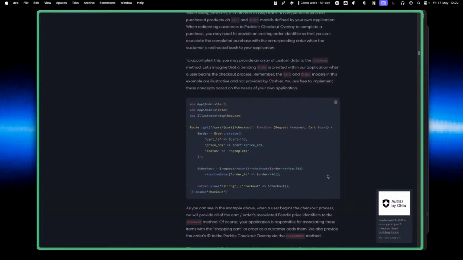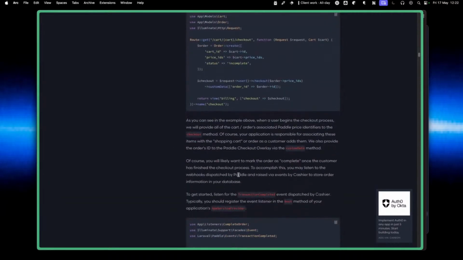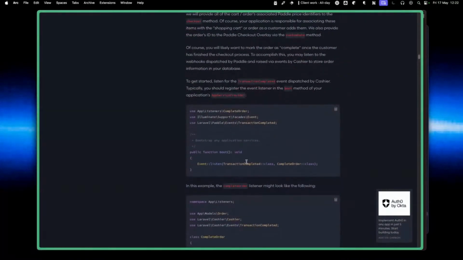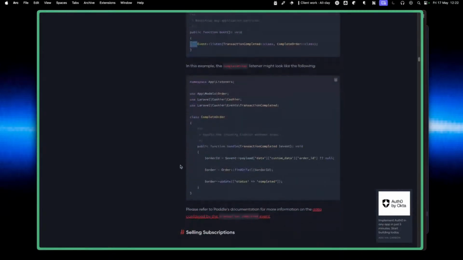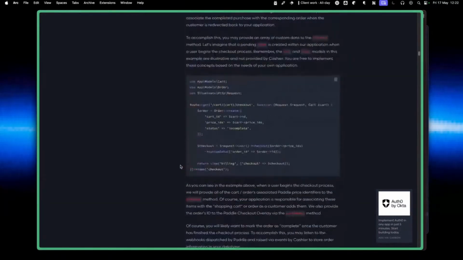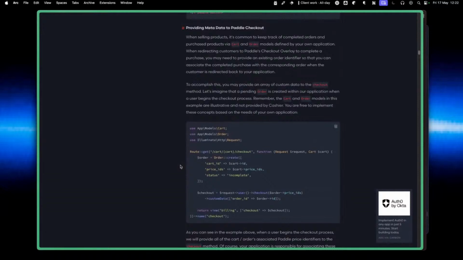Order create. Order. Okay, so there's some stuff that we can do here. We can listen to this, complete an order and selling. Okay, we're just going to focus on this bit to start with. So where to start? We've got a booking, and a booking is needed. So we want to go to something like this. This is the sort of thing that we need. So let's just grab that. We're going to copy it, and we're going to go look in our application and see what we can figure out.